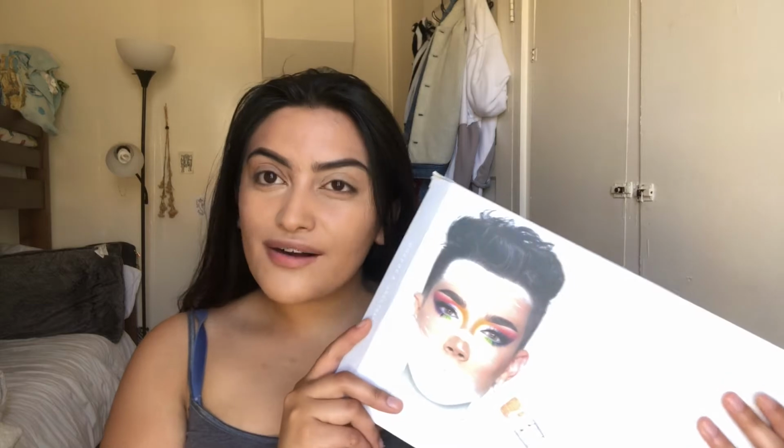And for that, I like to use my new palette that I just bought. Well, I didn't just buy it. My boyfriend actually bought it for me. And it's the James Charles palette. I'm literally in love with this palette, and I like to do my eyeshadow after I kind of set my face. So I go in with a brush like this, and I'm just gonna go in with Canvas and put that all over my lid, and this just kind of sets a base color.